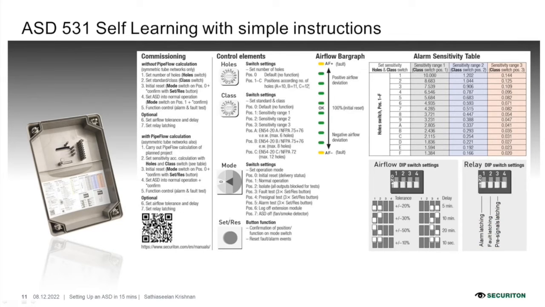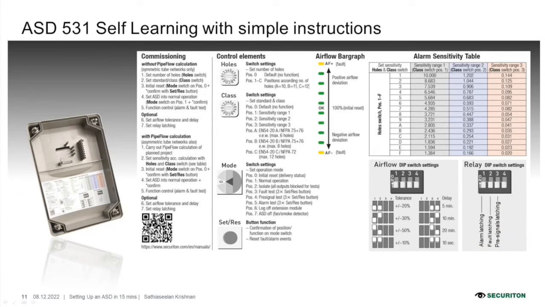Those indicators are shown in a blinking format. And those are the sensitivity settings, according to the pipe flow calculation. As you mentioned, the first step is you need to distinguish whether you are going with pipe flow or without. With pipe flow, you can follow this sensitivity according to the classes mentioned here, and the positions that the hole switch shall be placed in are shown in the graph tables.